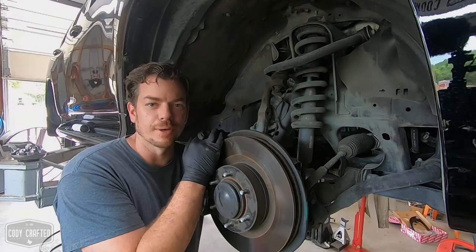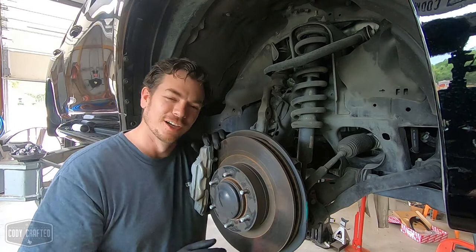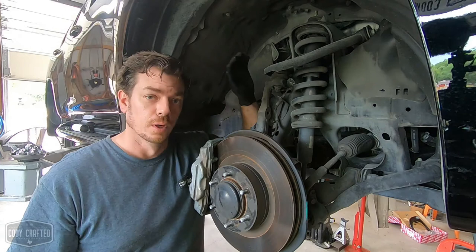Today is a little tech tip. We're going to call these cheat codes because, code, man. All right, so on today's cheat code, I'm going to show you guys how to replace and assemble upper control arms for aftermarket suspension.